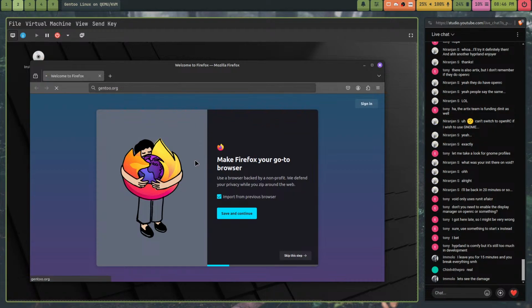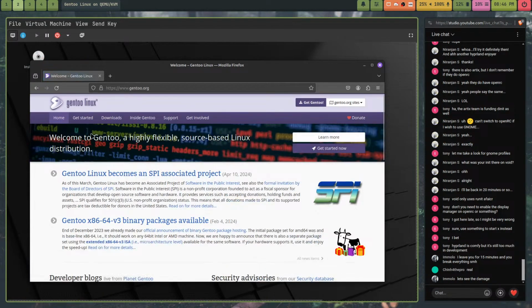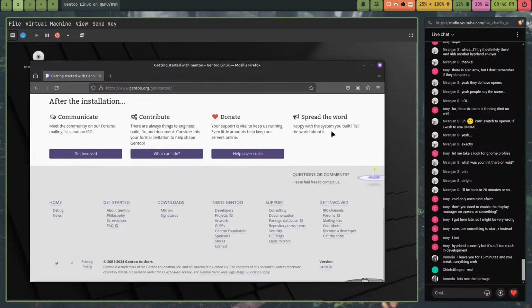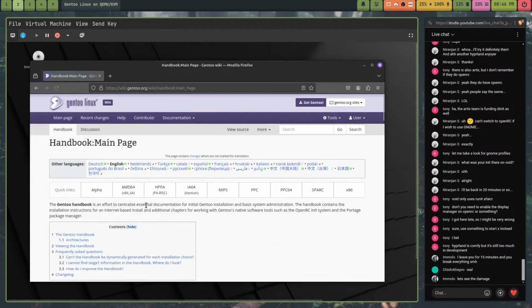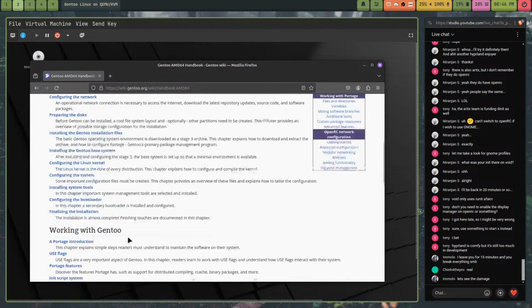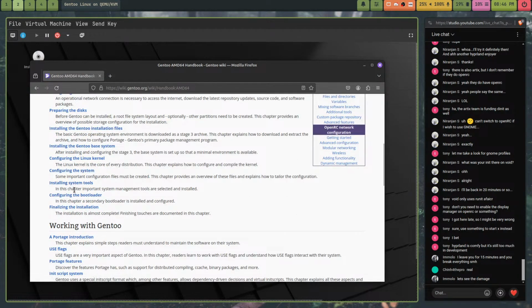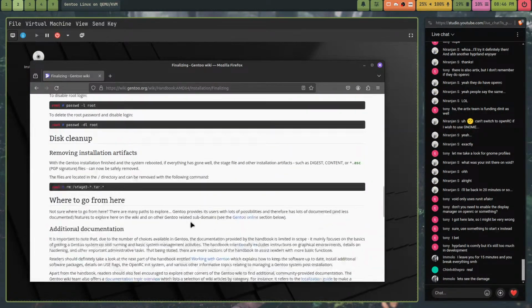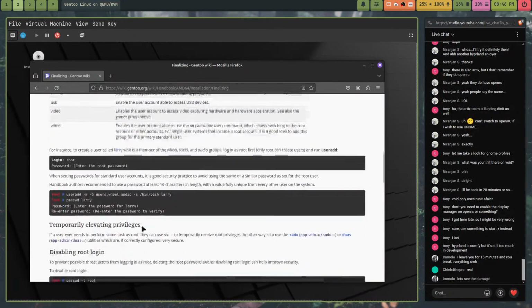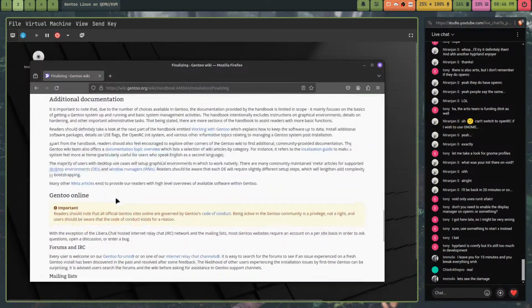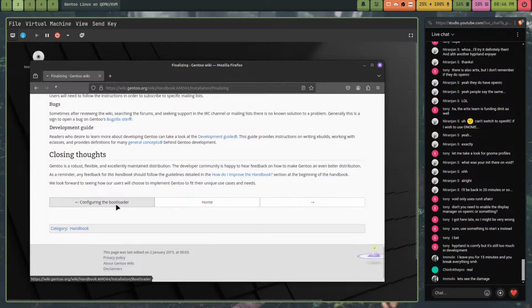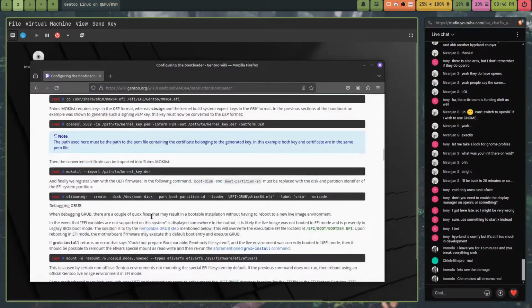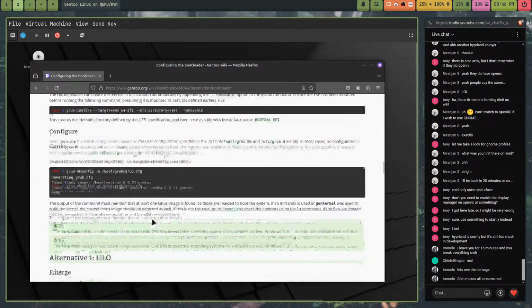And then, gentoo.org, let me find the handbook. Is there a quicker link to the handbook? I guess not. So I'll click get started, click on Gentoo handbook, and find where it explains how to shut down the system properly.